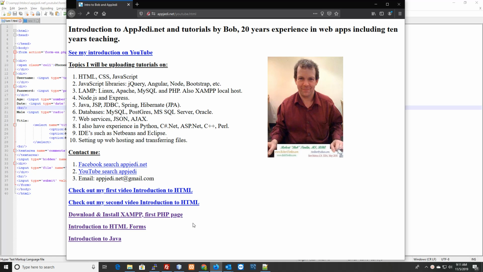Now, I'm going to show you a very basic PHP example because forms are generally submitted to a back-end process such as PHP. It could also be some other ones like Node or Java Server Pages or Python or something like that. But we'll give you a very simple example of how this is sent to a PHP page. But first we're going to talk about the basics of HTML forms.